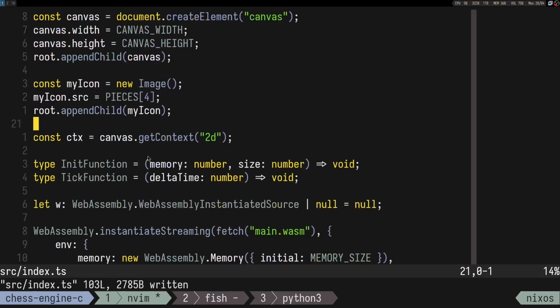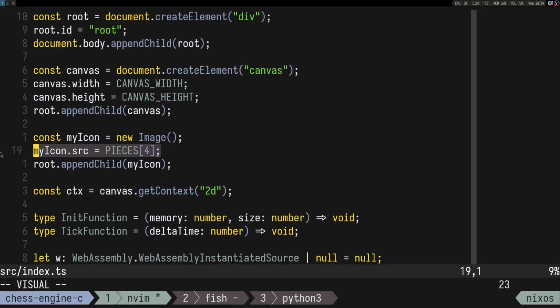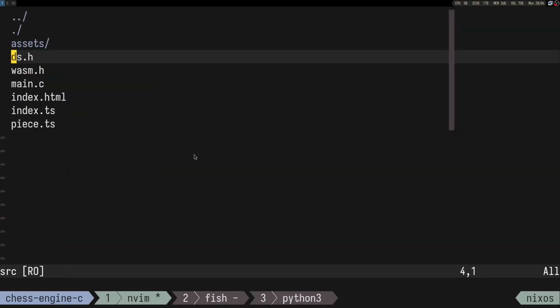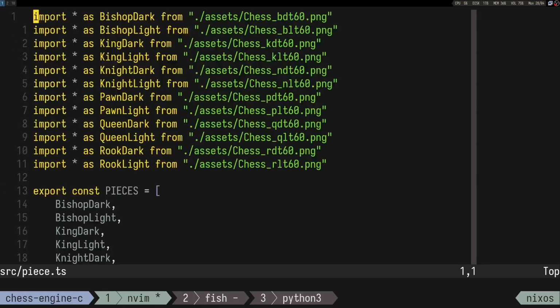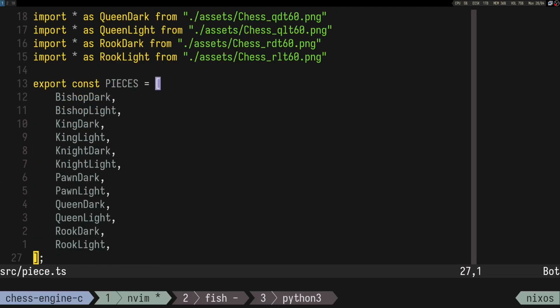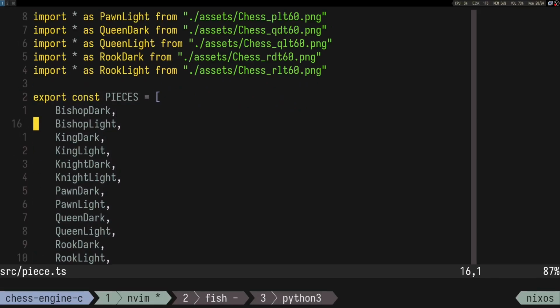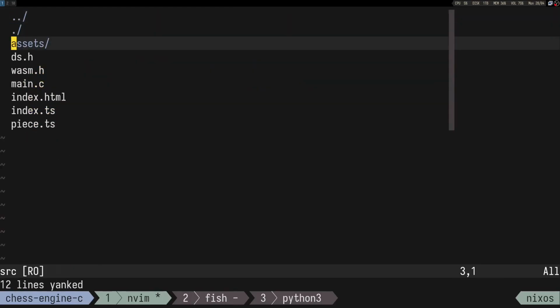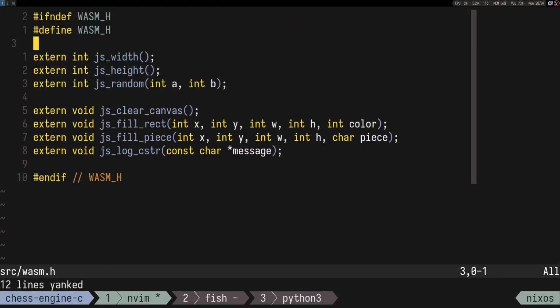So how can we now have some kind of easier way of mapping these things? I mean, it's just like, okay, let's just copy paste this stuff. Let's put it into wasm.h.